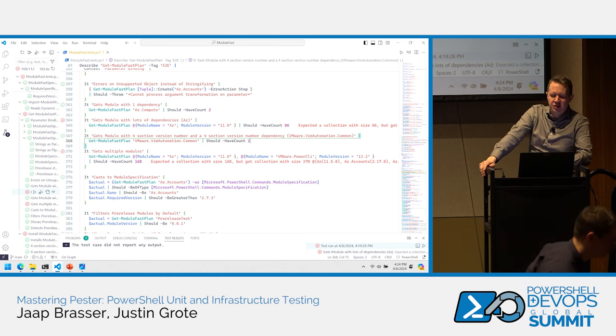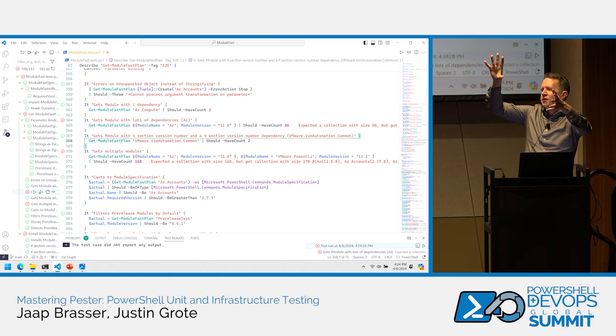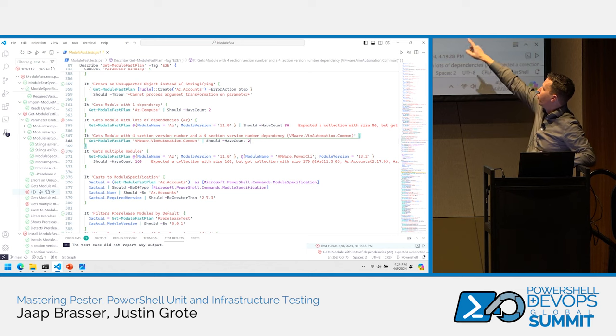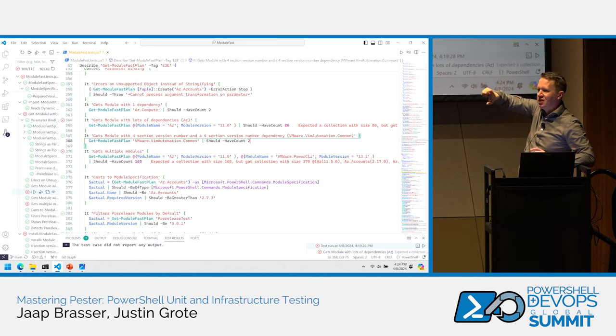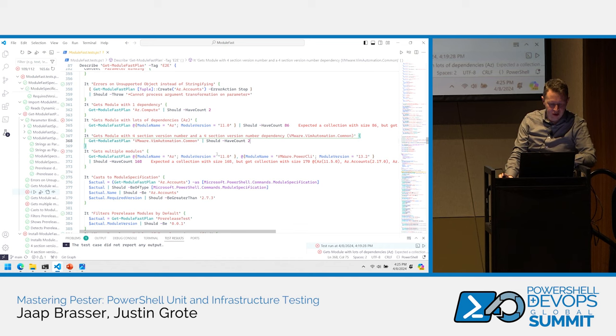An example of this test: if I wanted to test this really quick for the logic, I would just take a quick snapshot of the AZ modules and mock it out and save it. I'd convert to JSON, save it, and then do a mock here so that when it calls get module fast plan with these parameters, it automatically returns this result, and then make sure that count matches, so my code isn't accidentally filtering something it's not supposed to. But in this case, I wanted the live data each time it runs, so that if something changes, or if I change something, I can make sure it works against the actual code. So this is more of an end-to-end test, and I think it's actually in the end-to-end section.